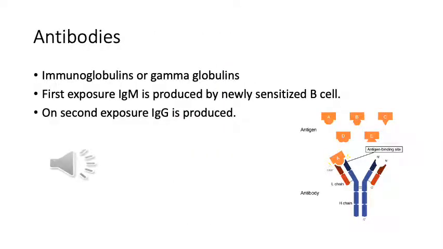All antibodies are also called immunoglobulins. At first exposure to an antigen, IgM is produced by newly sensitized B cells. IgM is unique in that it forms itself into a 5-member group with 10 antigen binding sites. Table 17.3 in your book, page 298, goes over the 5 different types of antibodies and their specific functions. This process allows illnesses to only last 5 to 10 days.